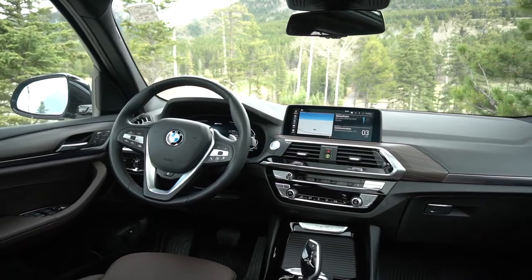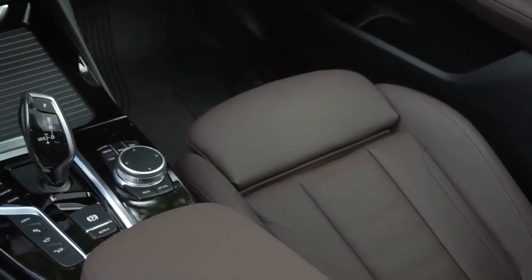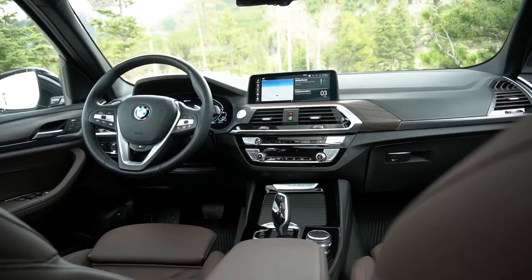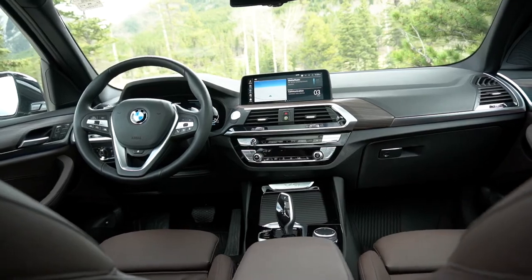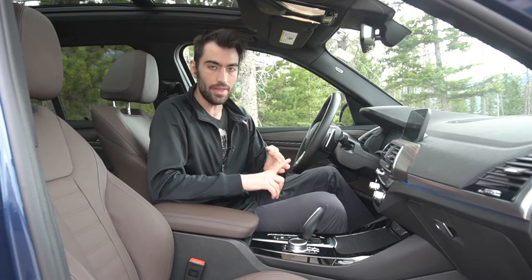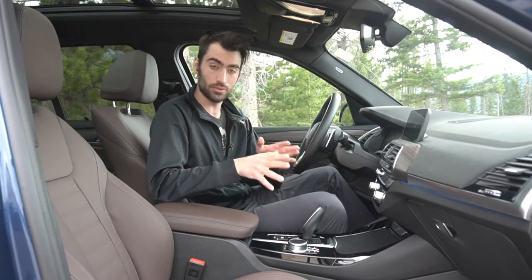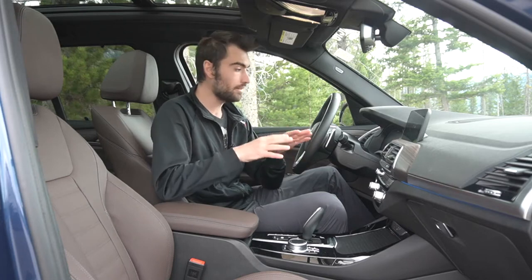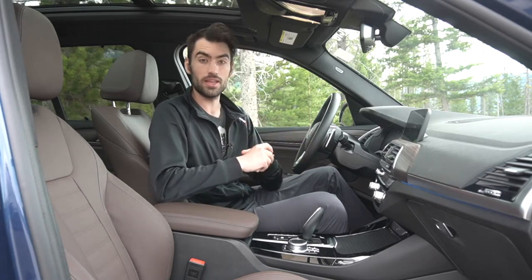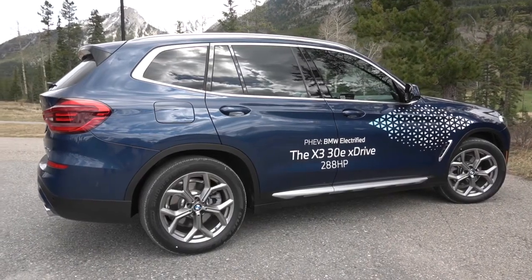For the cabin, just as you should expect out of an X3, there are lots of great materials, really good storage space in the doors, and fantastic visibility all the way around. I've personally tested out all of the other variants of the X3 in the past — the 30i, the M40i, and the X3M Competition — so I'm really looking forward to getting onto the road and trying out this vehicle and seeing which of these X3 variants is my favourite to live with. So without further ado, let's get onto the road.